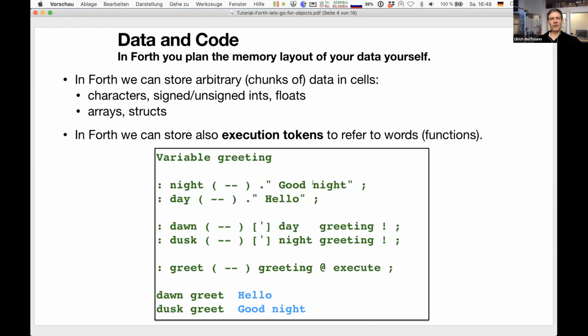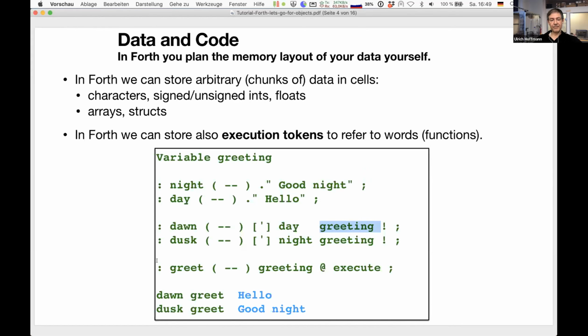And so whenever I want to have some greeting, it will be executing night, or it will be executing day, depending on this. And then I have two words, dawn and dusk, that store the appropriate execution token in the variable greeting, depending on whether it's dawn or dusk.